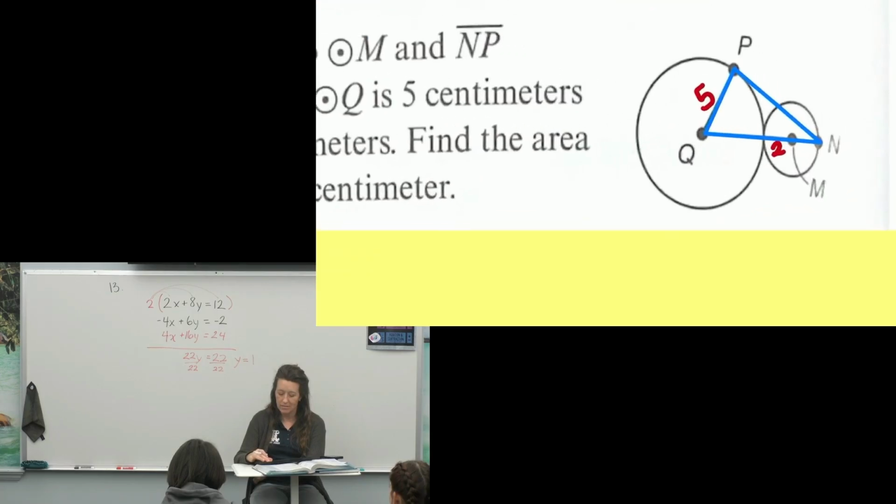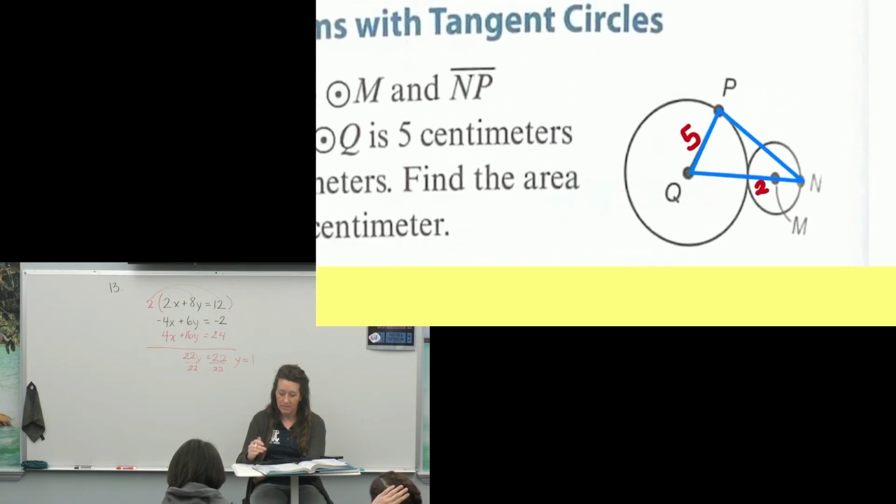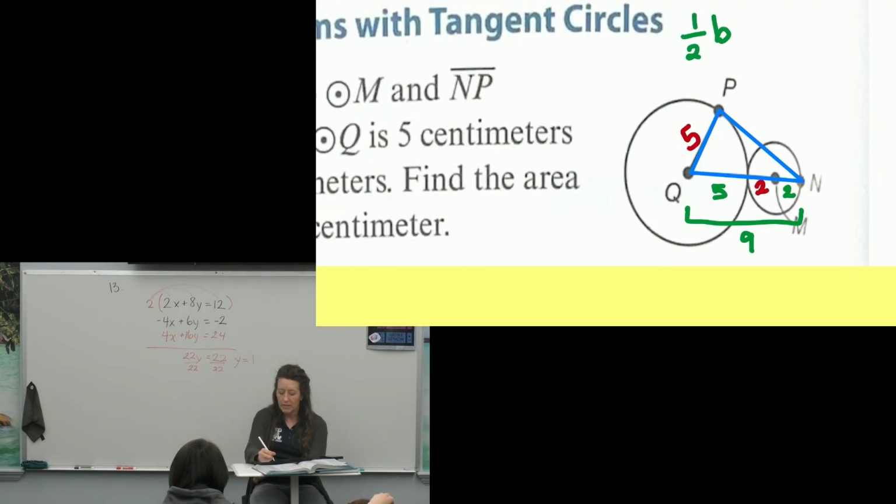Intersect? Yeah? Is that what you said? Oh no. This would be 2 right there, right? And then this part would be 5. So this whole length right there would be 9. And the area of a triangle is half the base times the height? Do we have the base? Yes, it's 5. Then what would the height be? We could just do this.